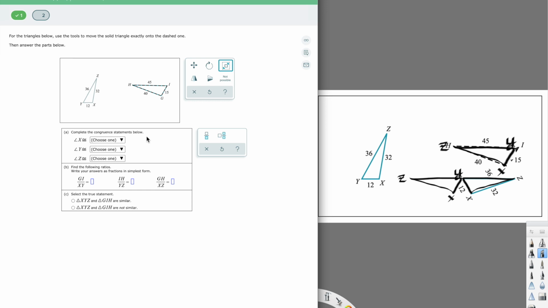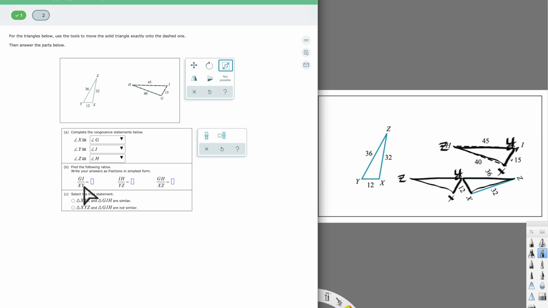But now we need to make sure that we're looking at the pieces here. So complete the congruence. So X is going to be congruent to this bottom one G. I know it's covering G up, but it's right on top of G there. And then Y is over here by I, and Z is on H. So that's the only problem with this one, is that you have to visually make sure you're kind of following how you're rotating and turning it, or flipping it if you're doing the reflection, which we did have to do. So we just want to make sure that we're following those angles as we go.